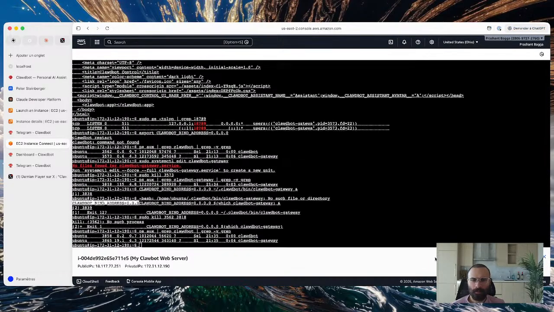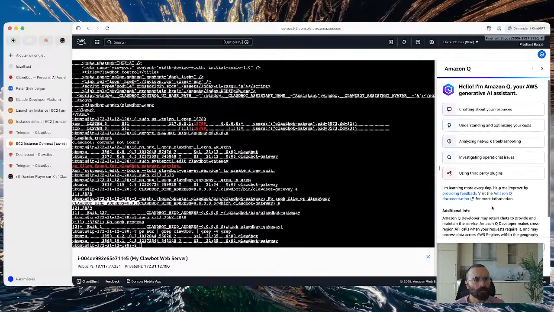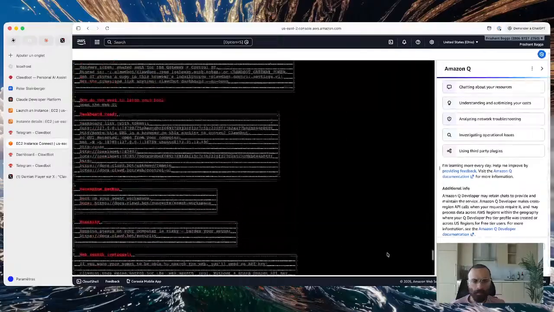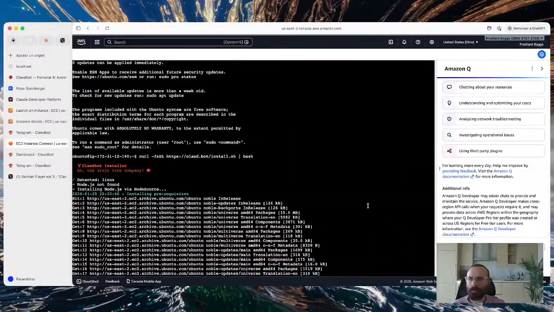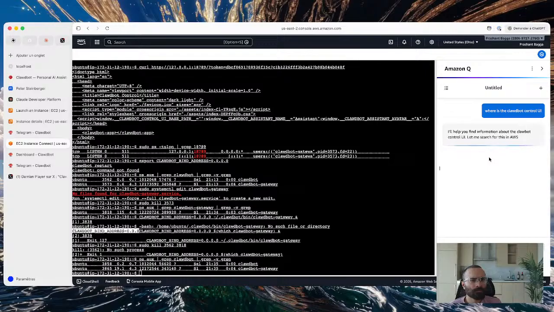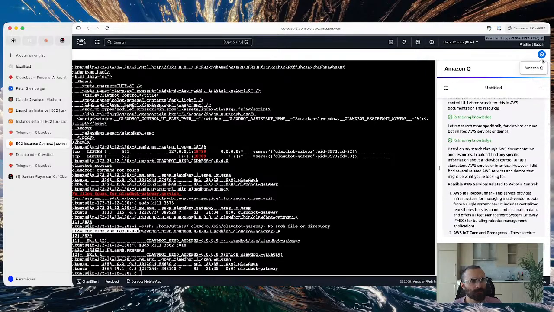Oh. What? Amazon Q. Where is the CloudBot control UI? Not useful.